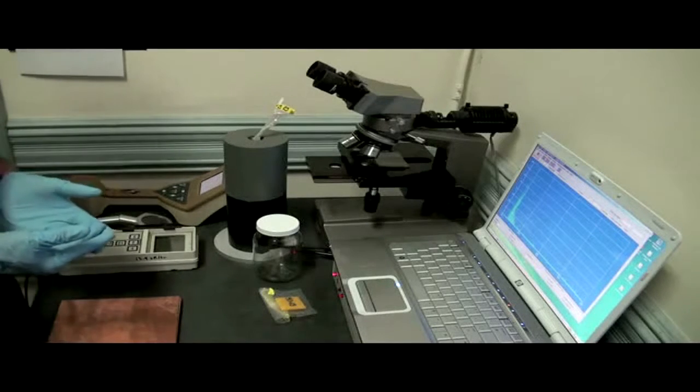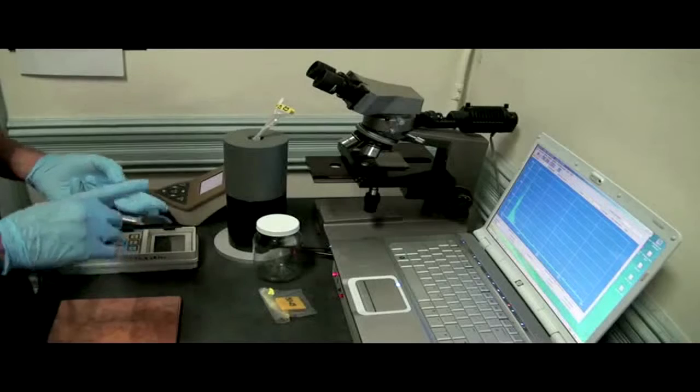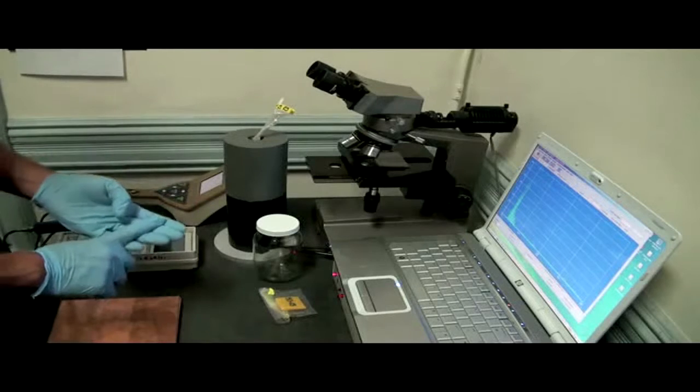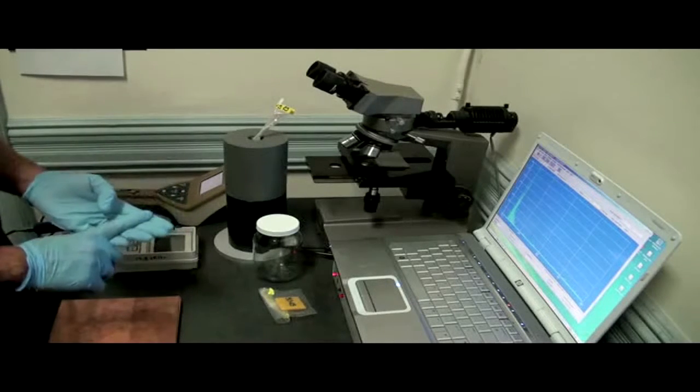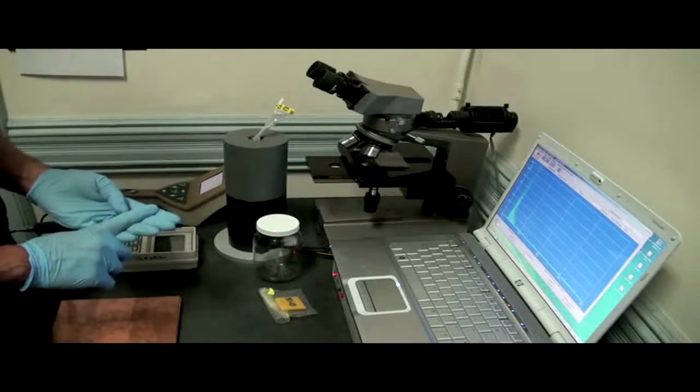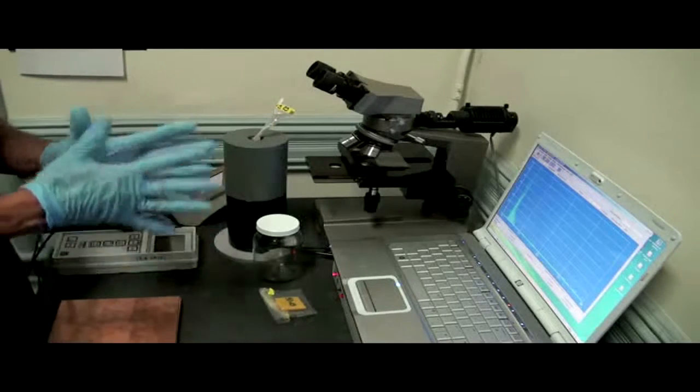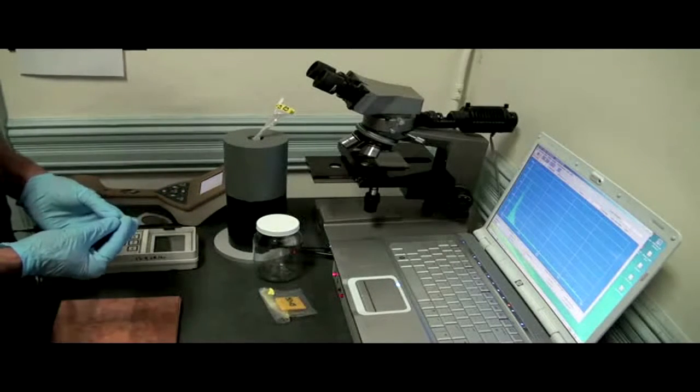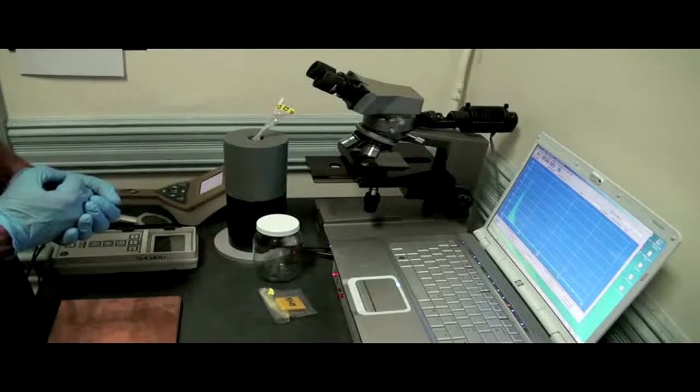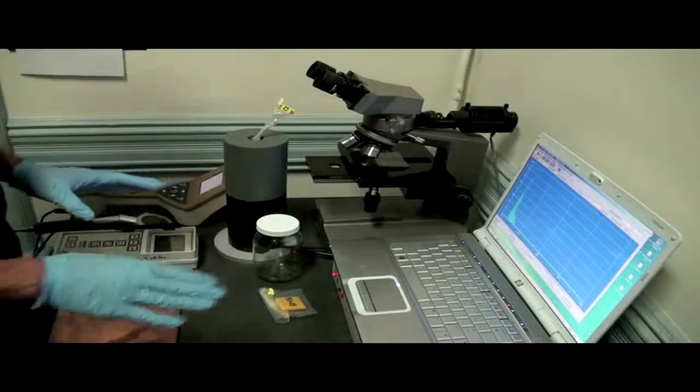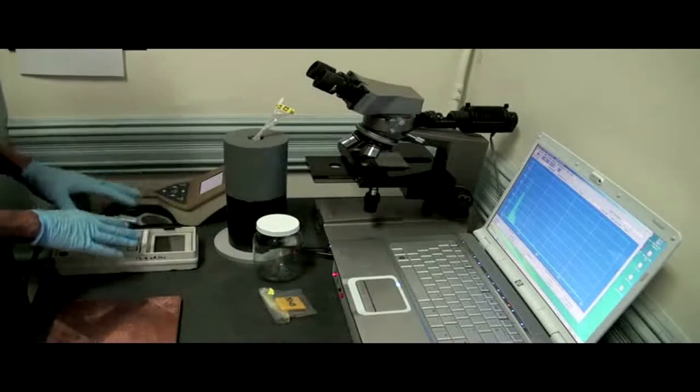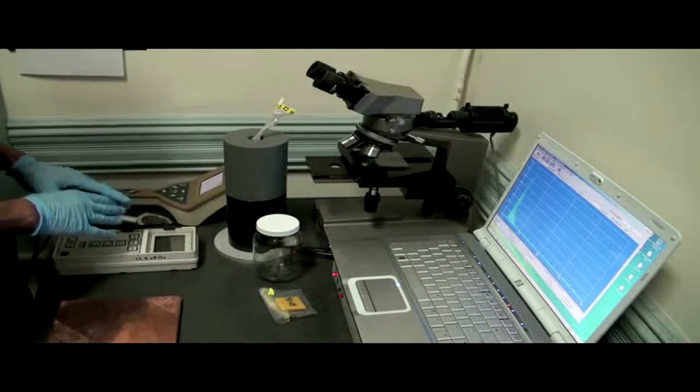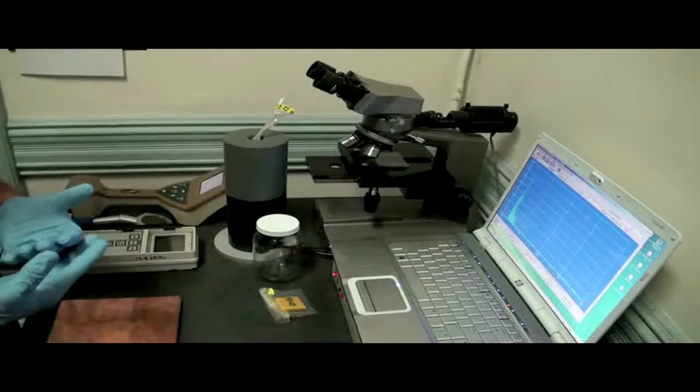So some really basic steps here. What we're looking for are dry samples. Dusts are excellent. Soils also work as long as they're dried. Good records that tell us where the sample was taken, who collected it. So someone else can go back in and take that sample. We also want to make sure that you're being safe. Gloves, mask, not going to places where your own exposure might be too high. And just, again, making sure we're looking at the background at the same time. We put all of these things together. Even if you don't have the gamma spectrometer or you have a very basic Geiger counter, you can still take the kinds of radiation measurements that will help people understand what's happening in the environment around you. Thanks for listening.